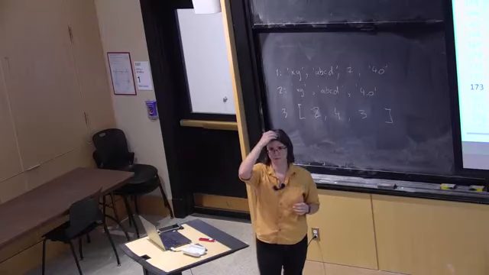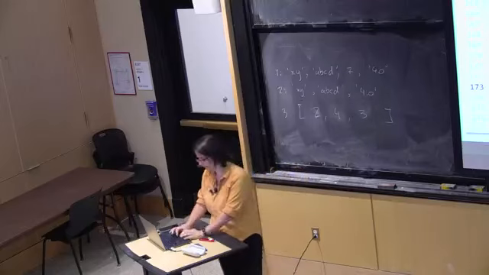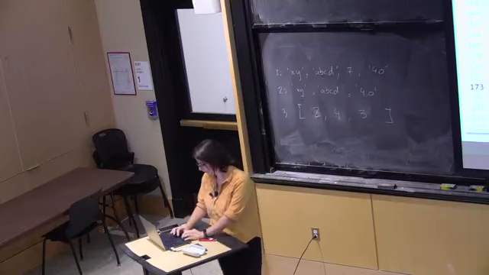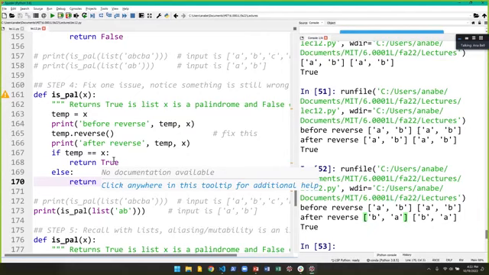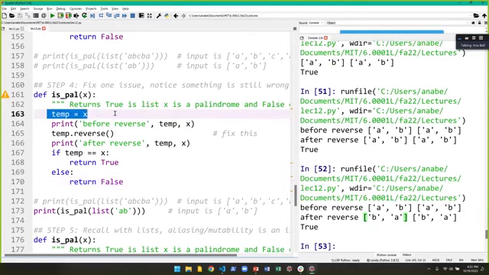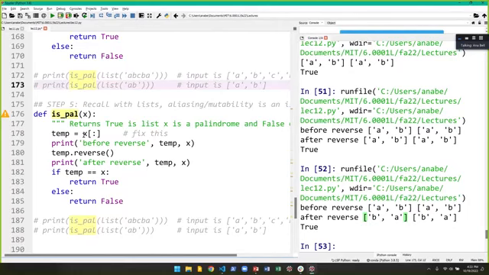Yes? Exactly. There's a clue, right? We see a clue. We've made a change to temp, and x has also changed. So as was suggested from the back, we need to make a copy of x. What we've done here is called, when I did temp equals x on a mutable variable, what did I make? An alias, exactly, right? So let's make a copy of that x right here. Right?